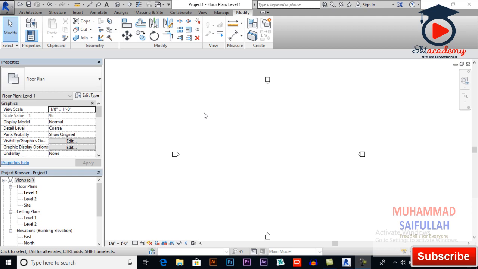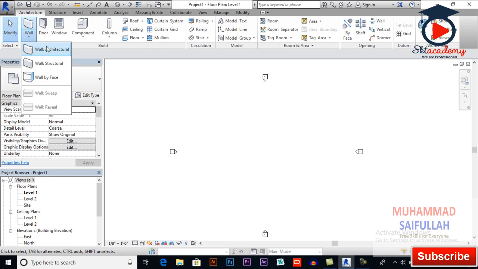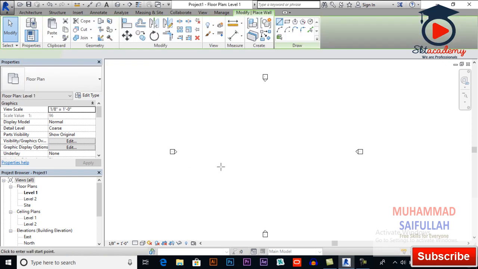In this video we will learn about a scale tool in Revit Architecture. What does the scale tool do? It resizes your object. Maybe you want to make your object larger or smaller, so you can do it even by mouse or by giving a scale factor. You can scale any object, but as we know, by wall tool we will understand it easily.